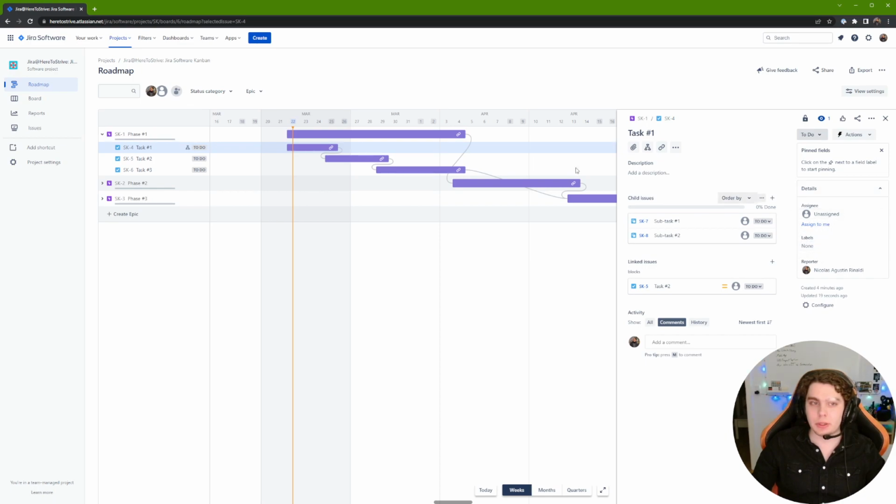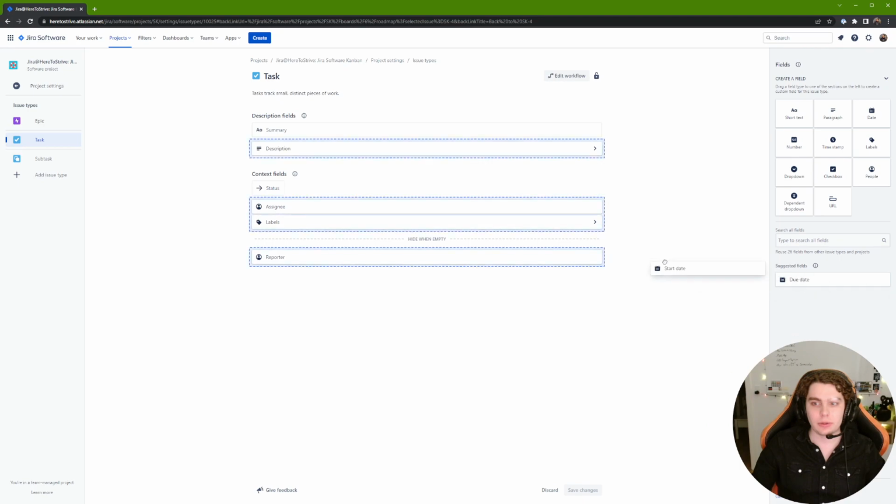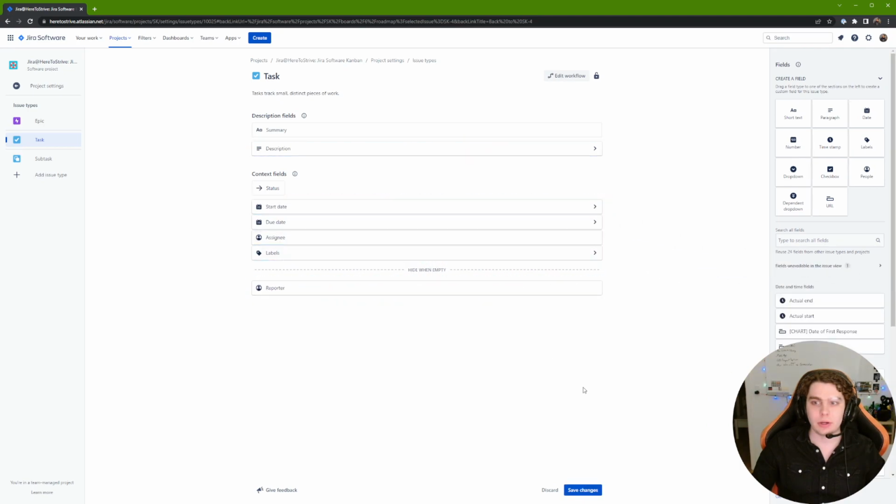This happens because by default, the issue type task doesn't have these fields enabled. So what we need to do is click on configure fields. We can drag and drop the start date and due date from there. We can also add more custom fields if we wish and save the changes.